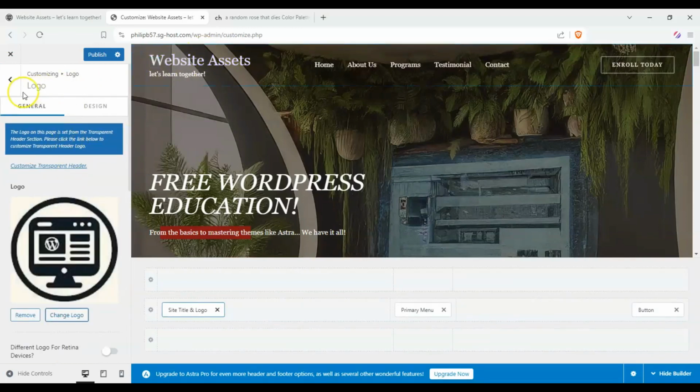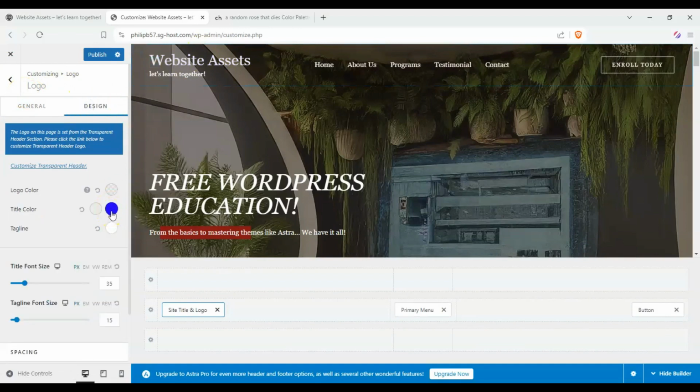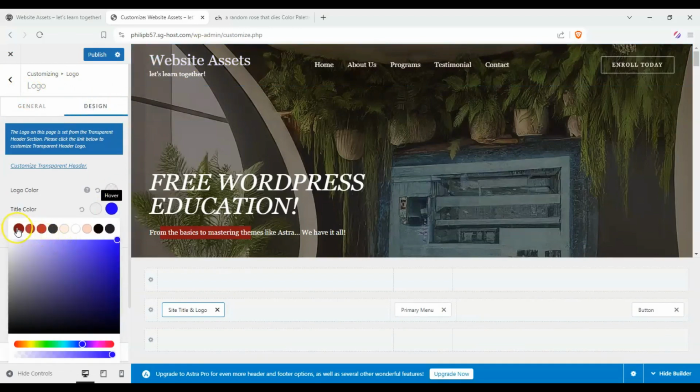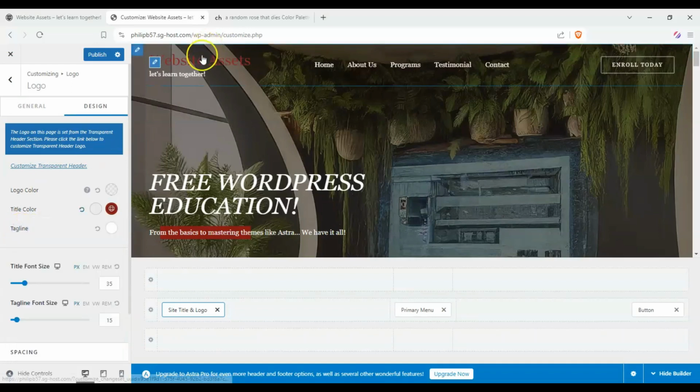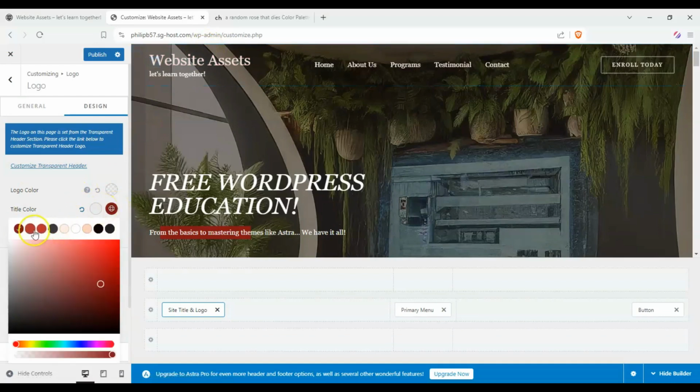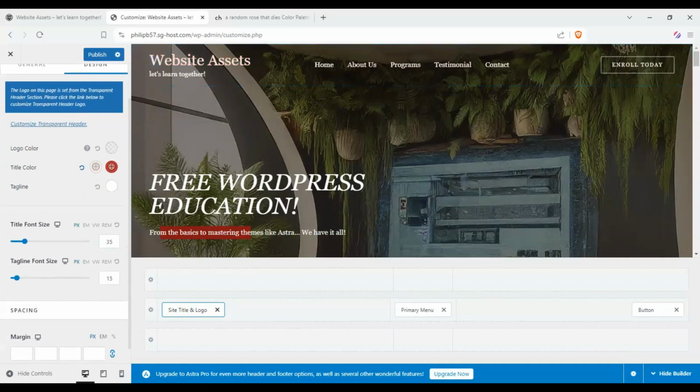And for this, it's under Site Title and Logo, and we can click on Design, and we can change the site title color, or logo color, and the tagline color to one of our theme presets. Okay, it's a bit dark. Let's put it to this, okay? And we can change the color according to what we have here. And that subtle off-white looks good.